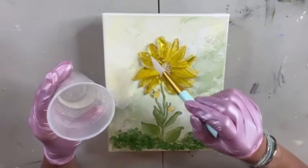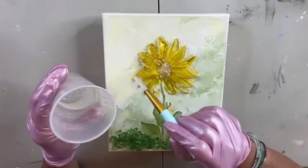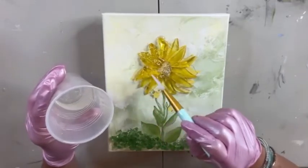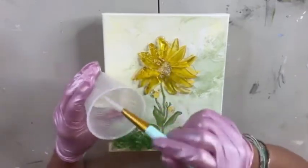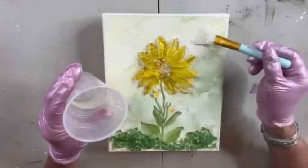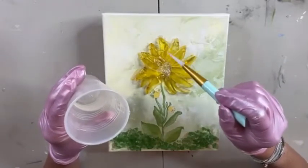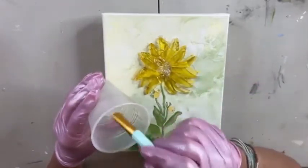You always want to start with the glass because resin self-levels. And if you start with the outside edge, you're going to end up using too much resin, and it's going to be pouring off the sides of your canvas, and it's going to be wasteful. And you know, resin is money, and you don't want to waste money.